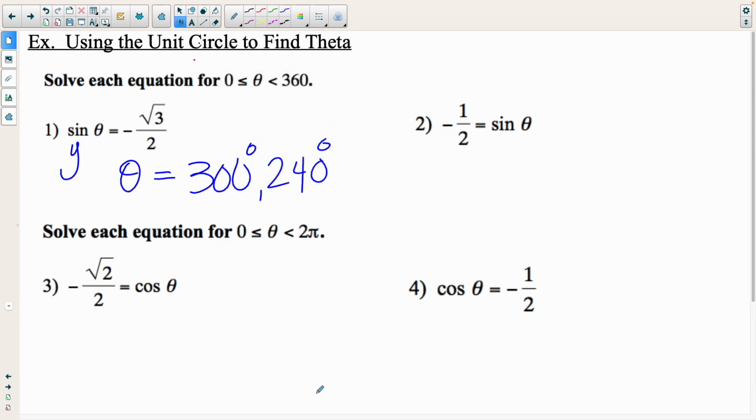Okay, so go ahead and for number 2, again, we're still y because it's sine. Find the degree measures where the y coordinate is negative 1/2. And it's a really good habit to get into to always start at 0 and open up counterclockwise. I know sometimes you can jump to a spot, but later on our constraints will change. And you really want to get in the habit of not just letting your eyes go everywhere. Just always try to circle around. It's a good habit to read it in.